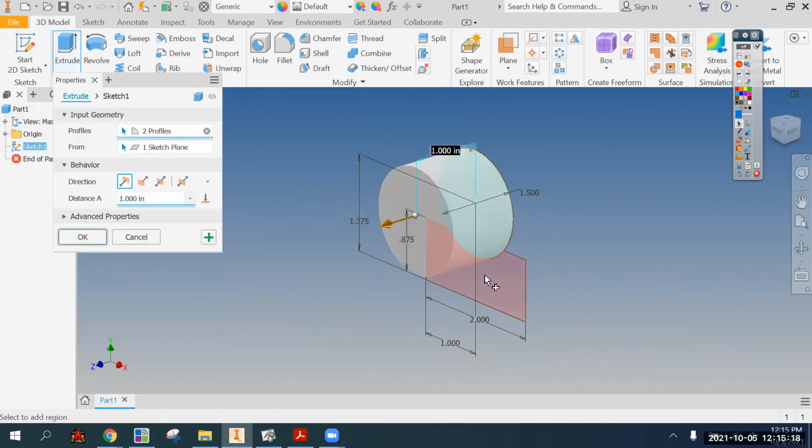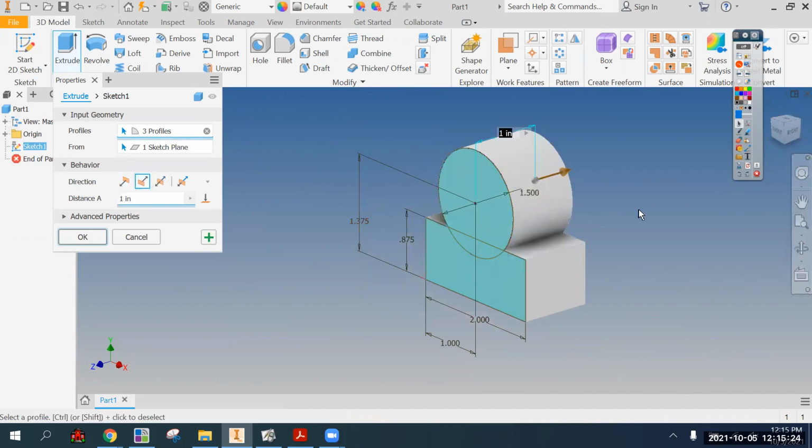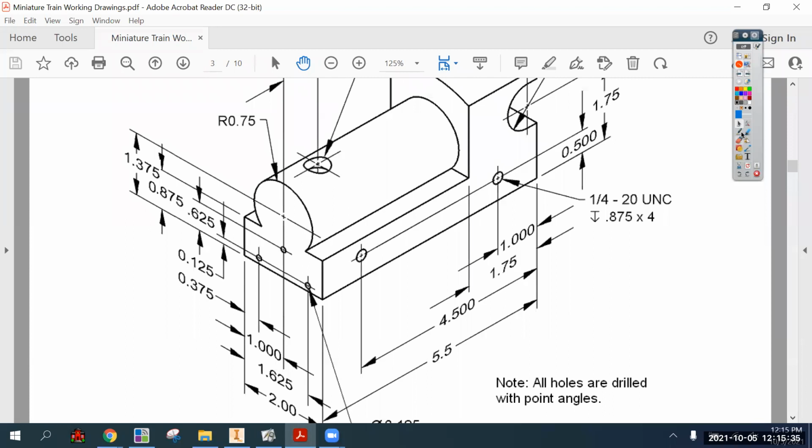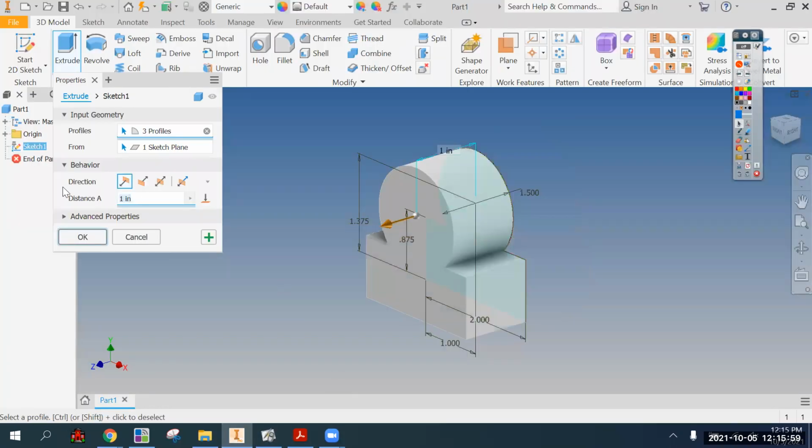We'll choose everything. It doesn't really matter if you switch directions, but I'm going to switch direction so that front will be the front of the train. Actually, it doesn't really matter because you can put the cab on the other side. We want to extrude it the whole length, even past where the cab is, because the cab is just going to build on top of it. So this extrusion needs to be the full distance front to back, which is 5.5.